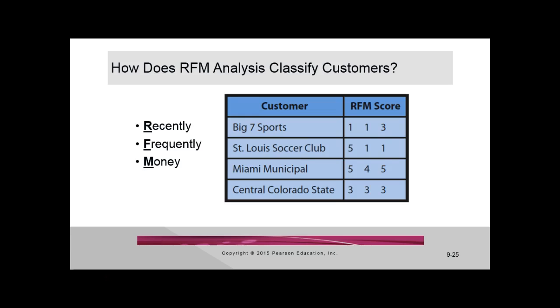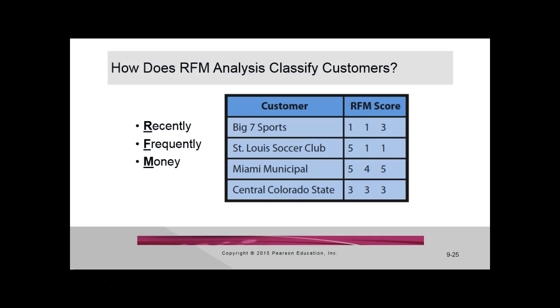F stands for frequency. So we would sort the customers by number of transactions and then rank them according to that. If they purchase from us frequently, they're in the top 20% of purchasers, they get a 1. If they're in the bottom 20%, they get a 5. The second 20%, they get a 2. Makes sense. And the third thing we rank them on is monetary. How much have they spent? If it's big bucks, right? If they've spent a total of $1 million with us, they get a 1. If they spent, I don't know, $50 with us, maybe they get a 5.